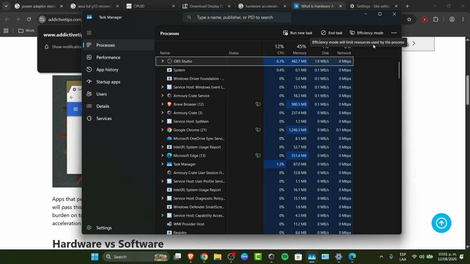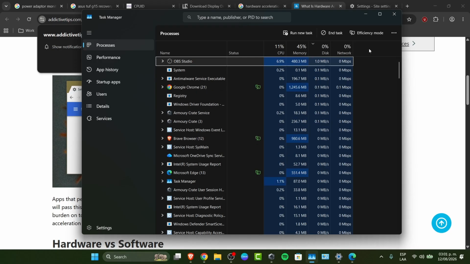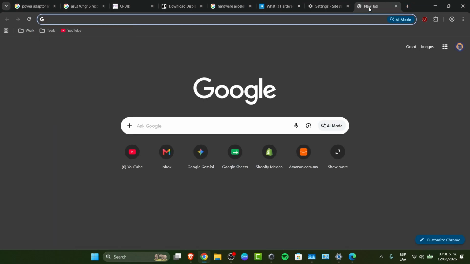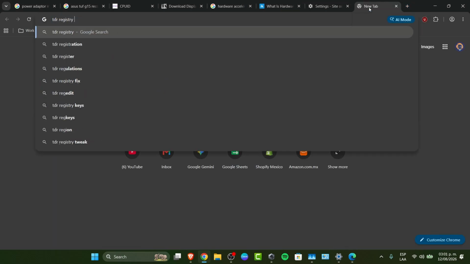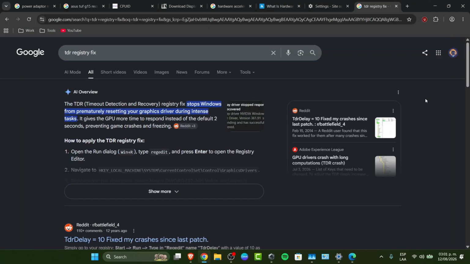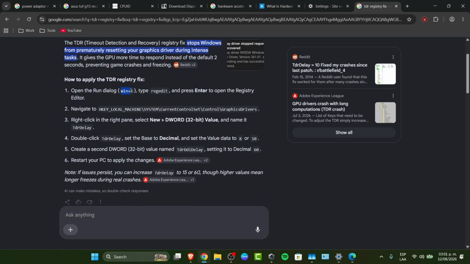Then, as a last resort, you can increase the timeout detection and recovery value in the registry, giving your GPU more time to respond before Windows assumes it has crashed. You can search online for the TDR registry fix for your specific graphics card brand to get the exact values. In my case, I press Windows R, type regedit, and press enter.